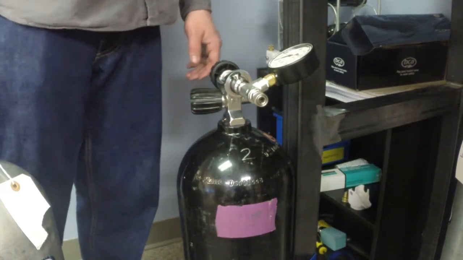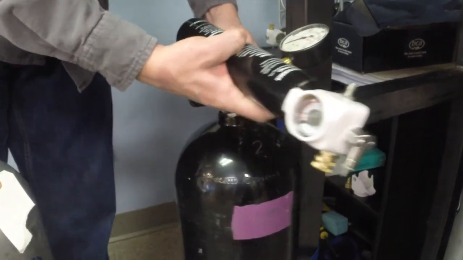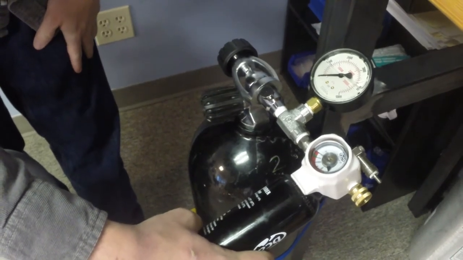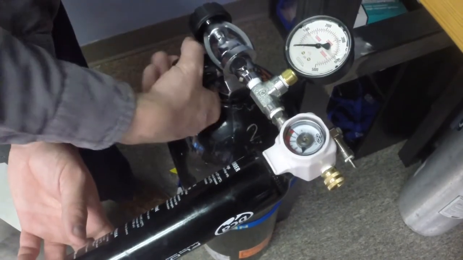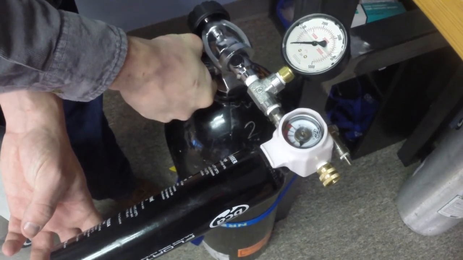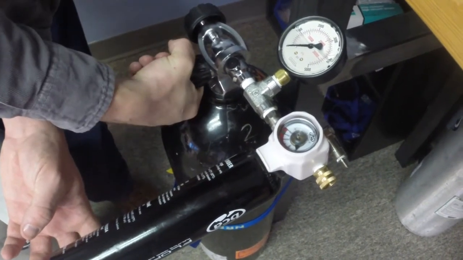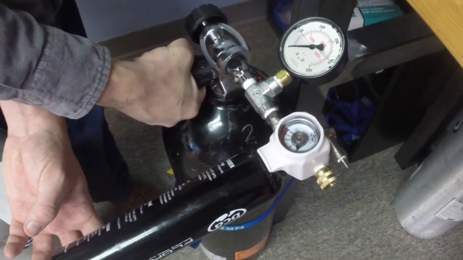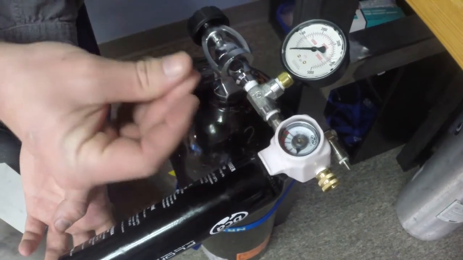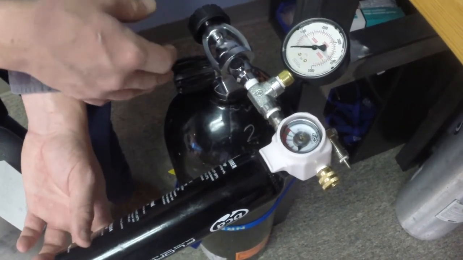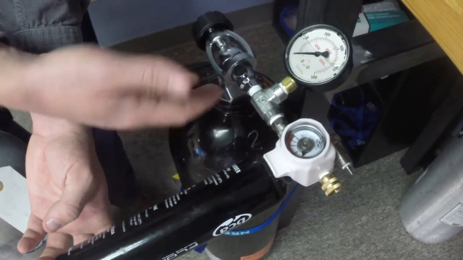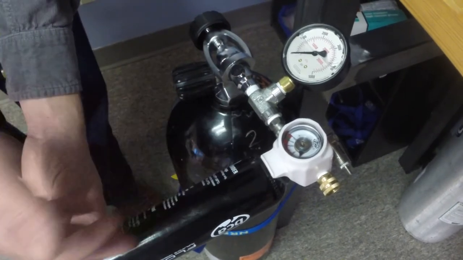Now we can hook up our cylinder like that and it should click in. Once it's in there, we're going to try to fill the cylinder slowly. This will help the cylinder from not getting too hot during the fill. And once you do put a little bit of pressure inside the line, you'll generally hear a click and that click is the check valve on the fill port here opening up, allowing pressure to come inside the cylinder.